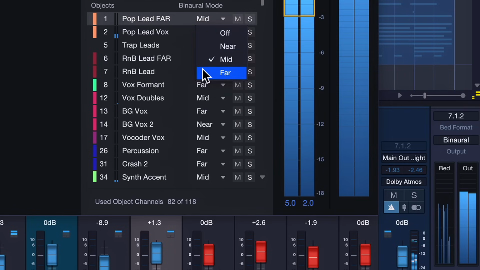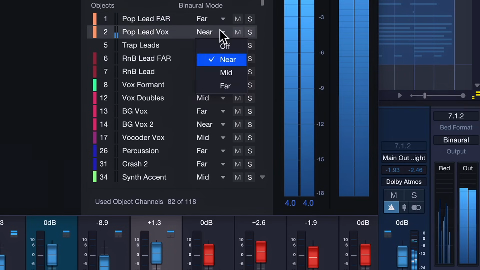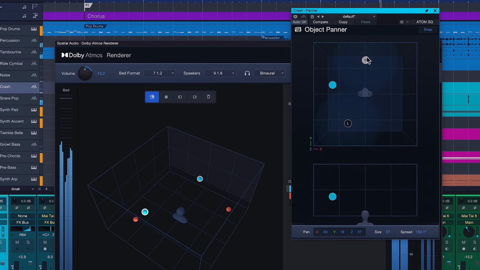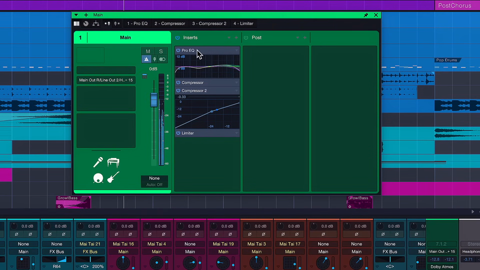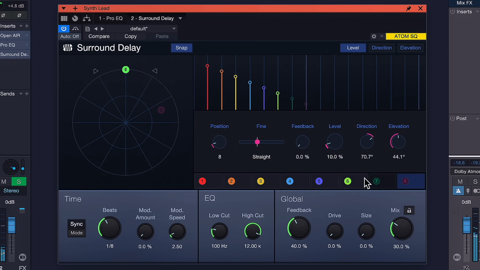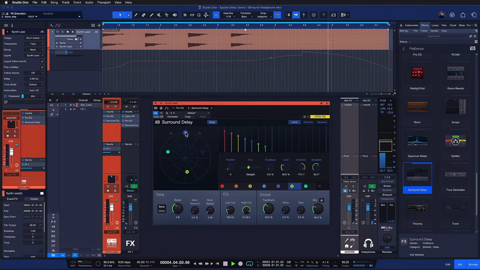To get more familiar with these binaural modes that you can set, as well as with the object panners, the surround panners, and all the plugins that we also have in Studio One that are now fully surround compatible or native surround plugins even, gonna cover that in another launch video, I really recommend you to check out the brand new binaural mix version of our Studio One 6 demo song, Rhythm of the Night, by Max Kanye. No, not the other one.